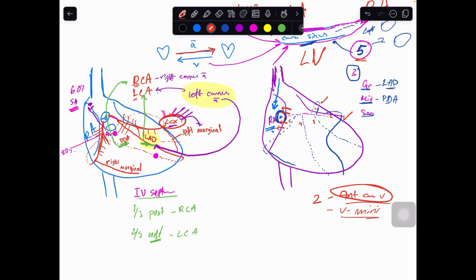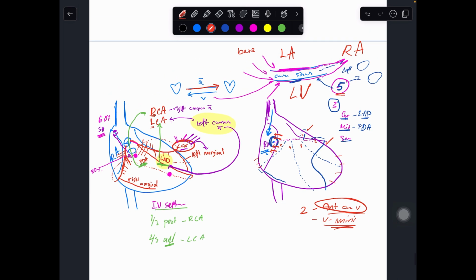As for the venae cordis minimae, they are going to be all around the heart, very, very small veins, and they will drain directly inside the heart. Okay, so this is the coronary circulation that includes the arteries as well as the veins. Hopefully with this diagram we made it easy to understand, and thank you.